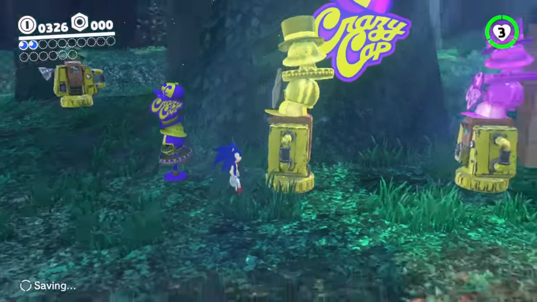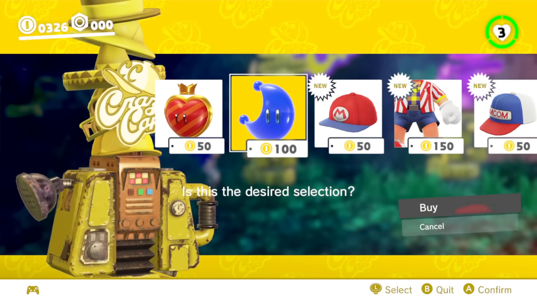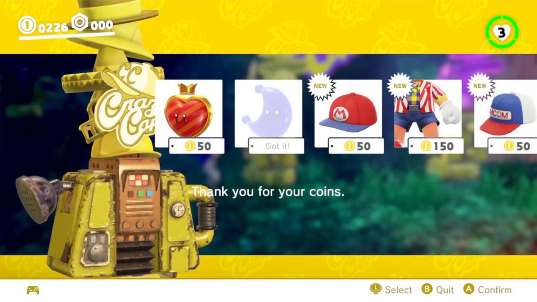And hold on, are these guys going to sell me a power moon right now if I want it? Will you sell me a power moon, please? Yes, perfect. I can just buy a power moon from you right here for 100 coins. That is absolutely perfect. Exactly what I need.